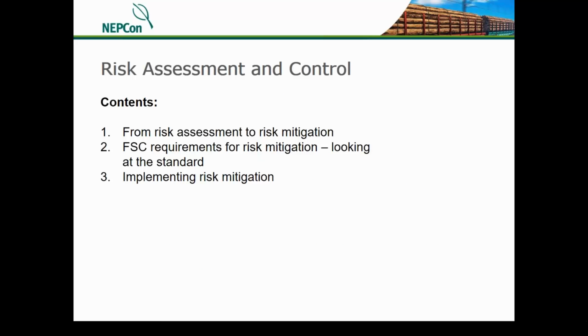Just a brief look at the presentation here today. I will be looking at some of the key issues when we are talking about the controlled wood due diligence systems, how we work with risk assessments, and how from the risk assessment results we end up with risk mitigation measures and control measures to control the risks that have been specified. We're also going to look at the specific FSC requirements which are in the standard, so I will be looking at some of the direct requirements in the standard, and then I will be looking at some more practical examples of how risk mitigation can be implemented in a theoretical example.